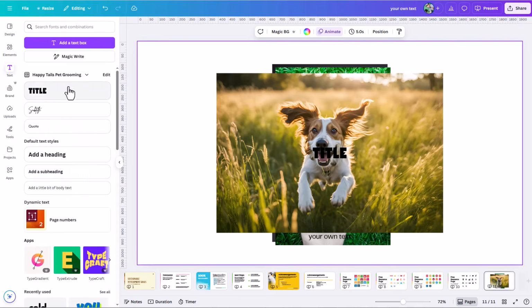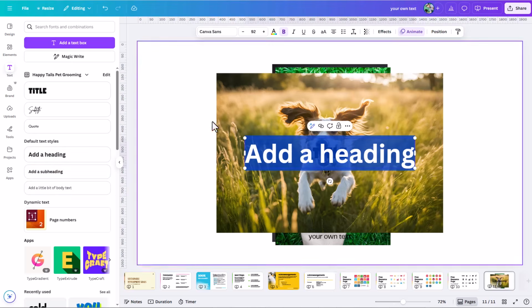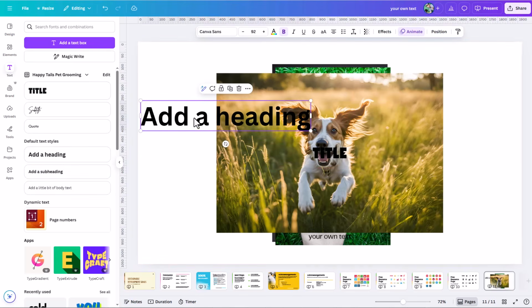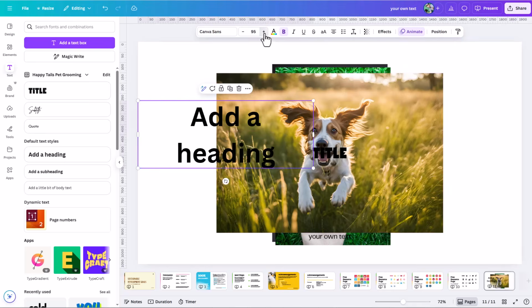So again, under the text tab, you're going to see sometimes that's going to show up here up top, but then you also have default headings, subheadings. So you just click on something, you add it over here, but then you can still, of course, move it around, make changes, come in here and make styling changes. So it just gives you a quick starting point, but you're going to find that anything related to text is all here under the text tab.